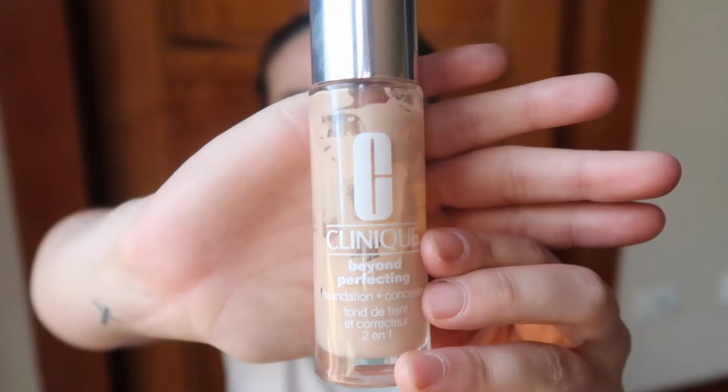I haven't put any mascara or lashes on yet, because I kind of leave that till the last step. I don't really know why, but that's what I always do. So now I'm going to move on to the face. The foundation that I'm going to use is Clinique Beyond Perfecting foundation and concealer in the shade Linen, and I'm just gonna put it on.